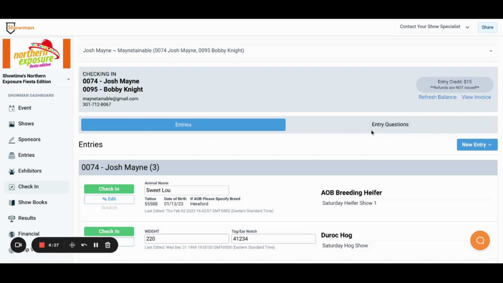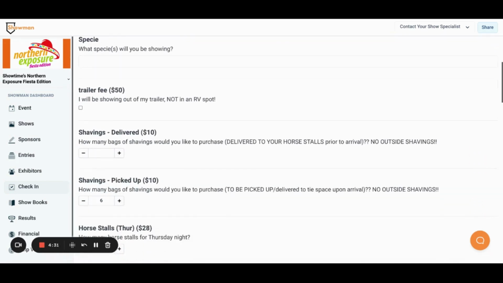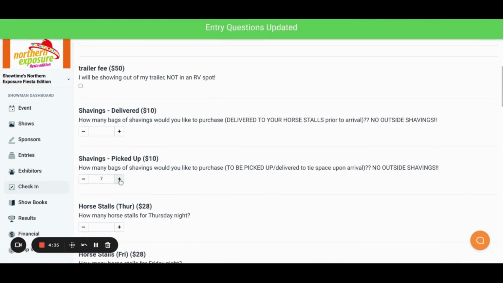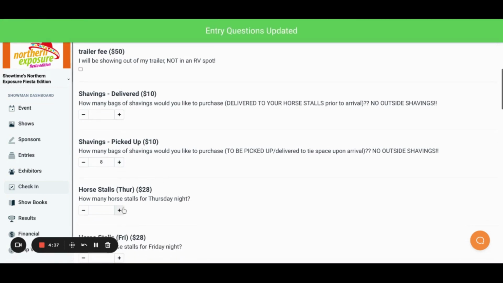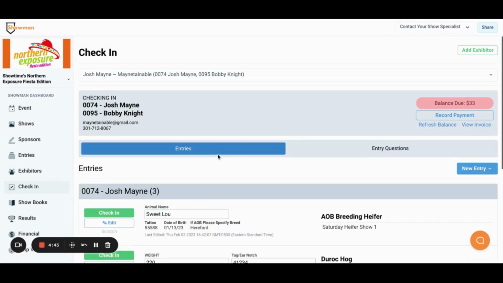I can also go in and edit the entry question responses. So I can see, oh, they had 6 bags of shavings I wanted to pick up. Maybe they tell me they need 8 now, and they need a horse stall Thursday night. Okay. So I could edit those answers, and then their balance due will be affected because those had cost to them.